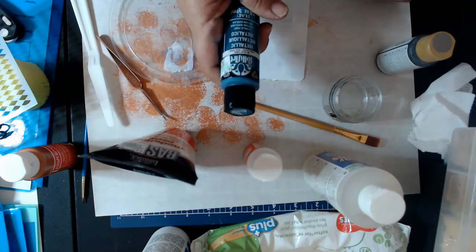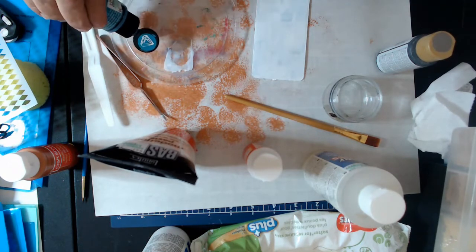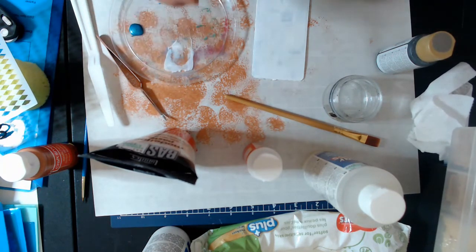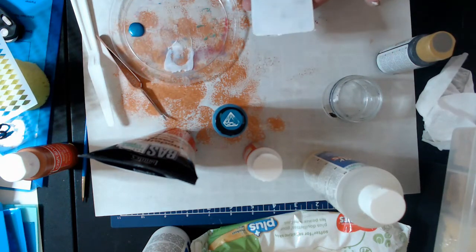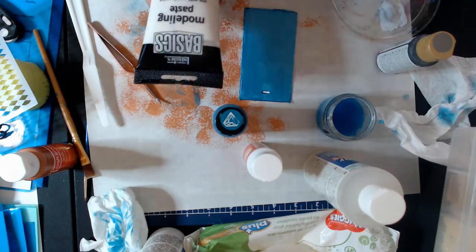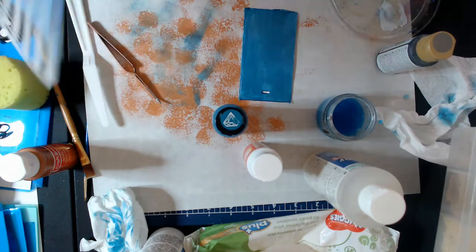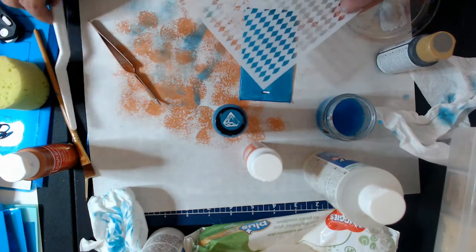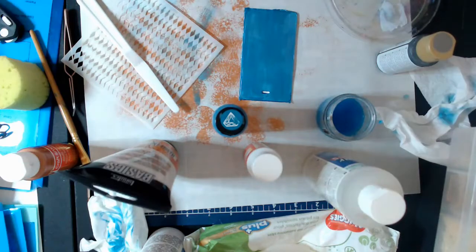And I have picked this Folk Art Metallic Blue Topaz. Little dry paint goober there. Okay, and a paintbrush. And all we're going to do is just paint this. I am going to be using Basics Modeling Paste. It's for use with acrylic paint, and it's by Liquitex. I'm also going to be using a stencil and a palette knife. So go get some tools, and we'll be right back.